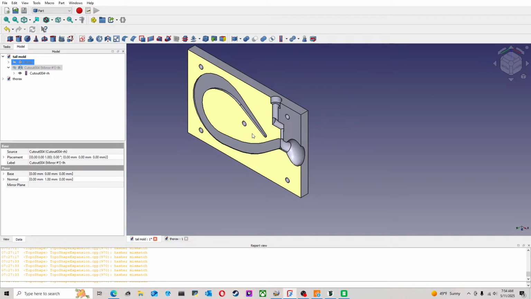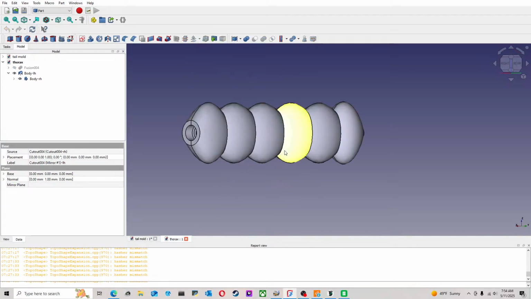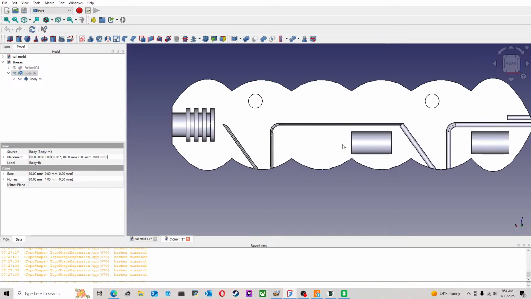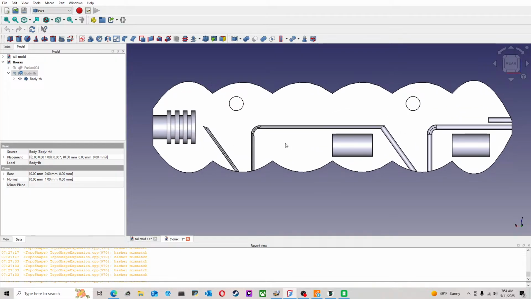Oh, the one other thing I did need to do is print up a wire bending jig for that thorax. So basically, this is gonna be interesting.